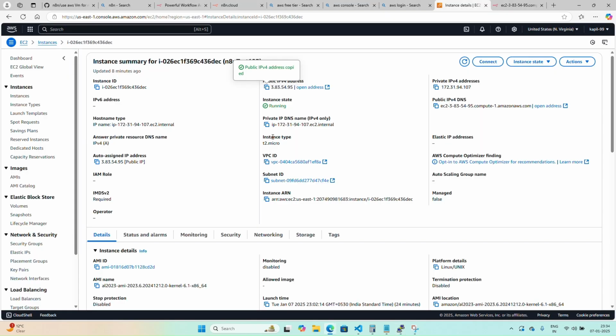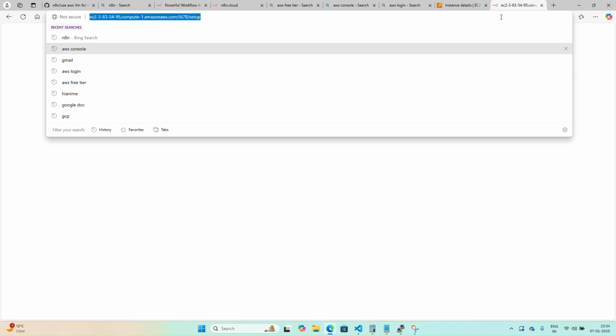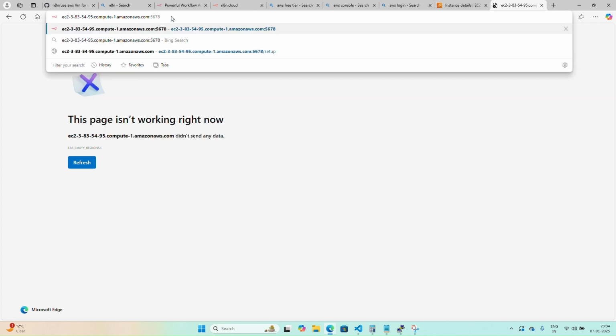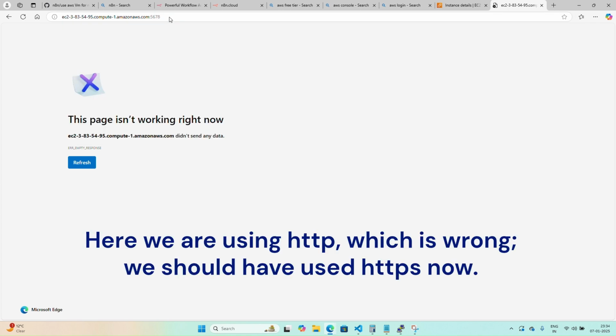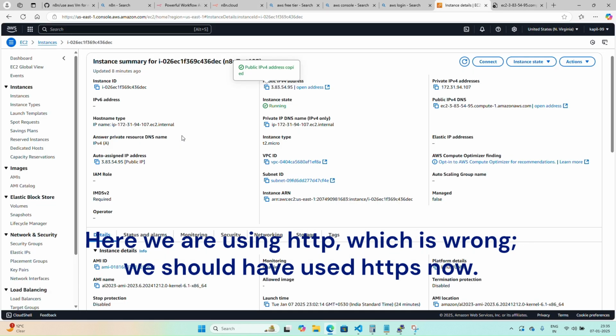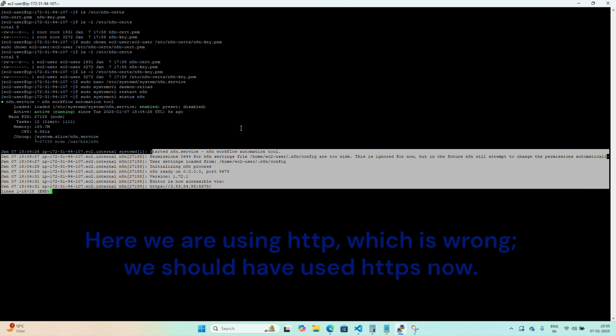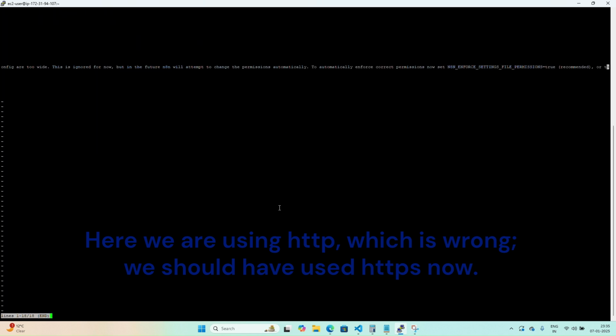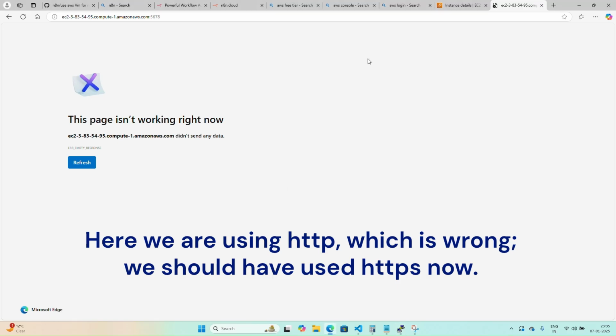So let's go to our web and hit enter. Okay, it stops us. It says empty response. I think it will take a little time to be up and running. Now it's up and running too.